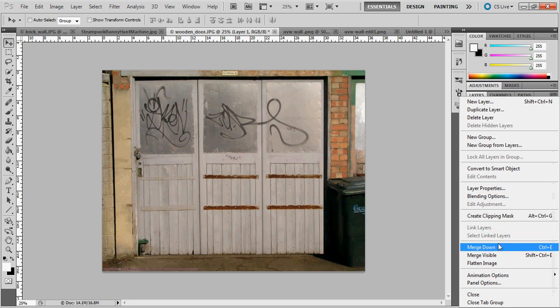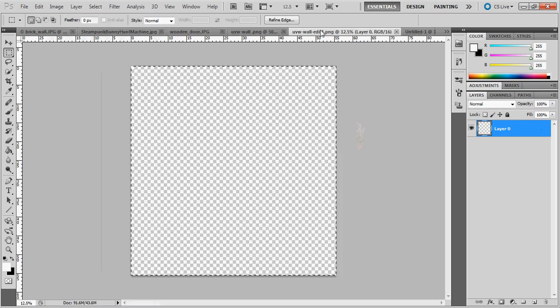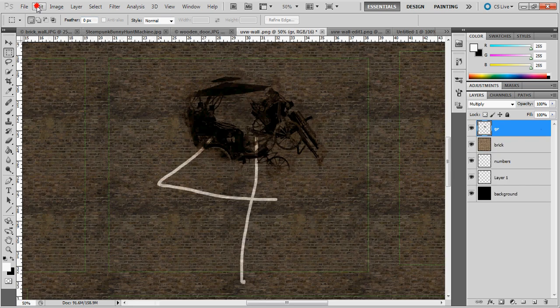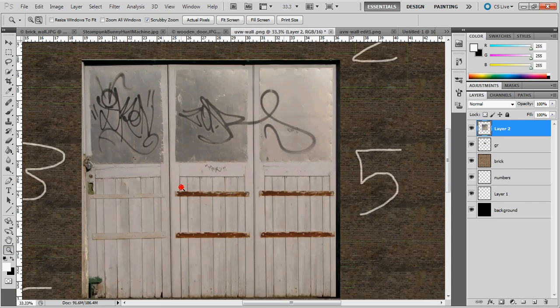And I'm going to use my rectangular marquee and get just to the outside edge so that I've got a little bit of artificial shadow cast. Edit, copy, edit, paste, zoom out just a bit, edit, transform, scale.